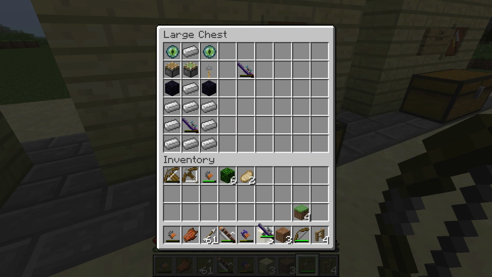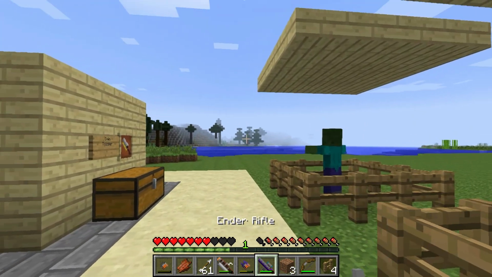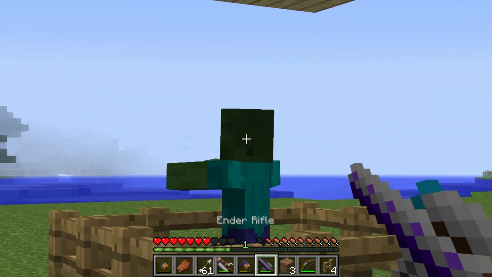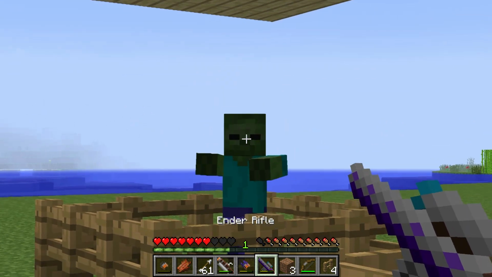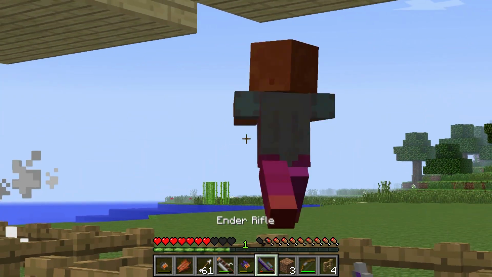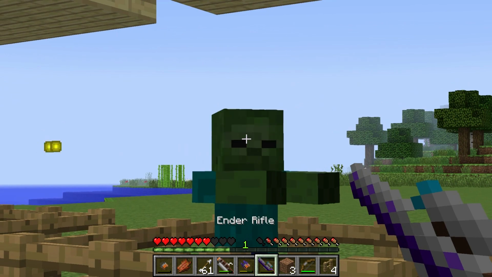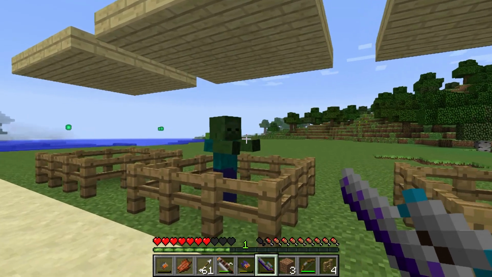Now this, you crouch to zoom, so a little bit more snipery, but it also comes back with a knockback too. Whoops, sorry, stop it! Calm down. There we go. I just hit crouch, hit my shift, boo! But again, like I said, 4 to 16 damage. Takes quite a lot of iron, to be honest. Let's see if we get some pretty good high damage rounds in there. Oh, I already ran out. Oh, I'm gonna be terrible using these.